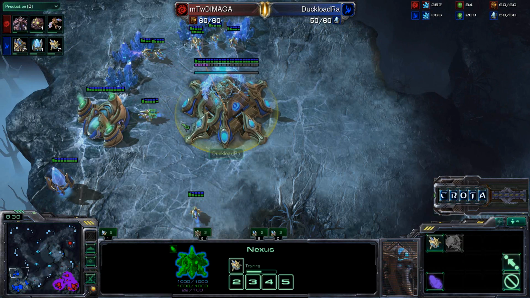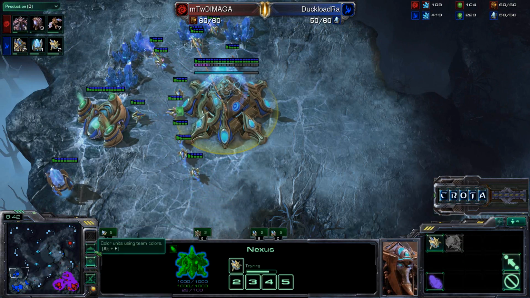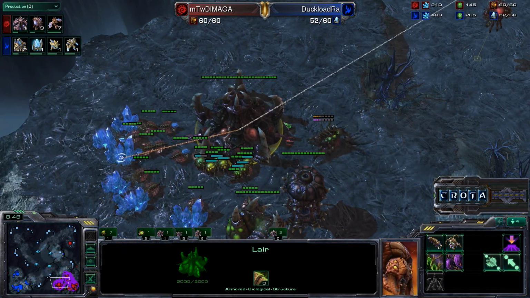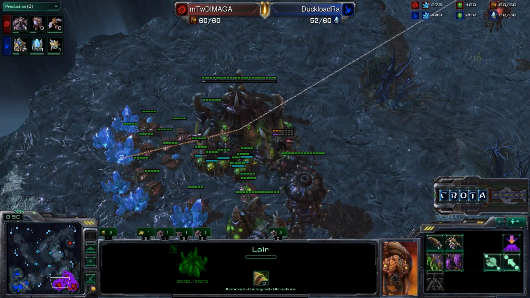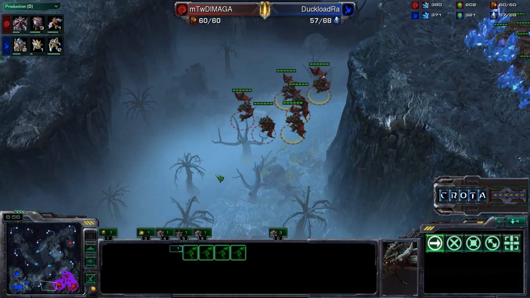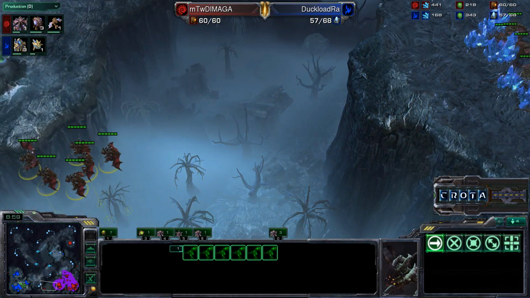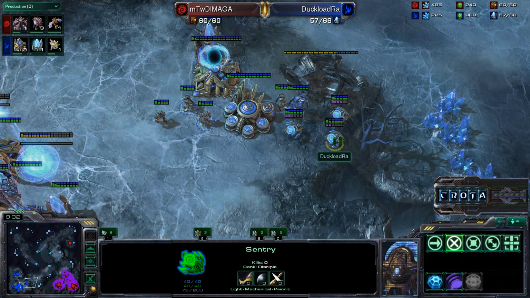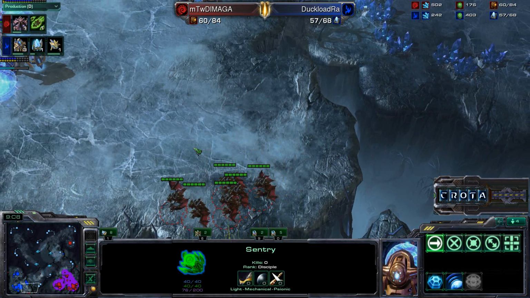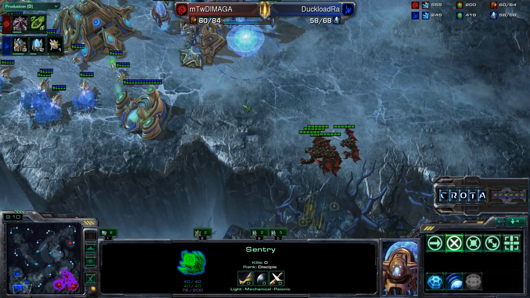And we'll see how DuckloadRa really wants to respond. DIMAGA now has 7 Mutalisks being trained up, and is also currently supply blocked at 60 over 60. Mutalisks are now out and about, and they look to do a lot of damage. 6 Mutalisks now taking to the skies. There are some sentries on the ground. The sentries do have decent damage, and we'll see whether or not the Mutalisks are going to get any damage over here. They're now going to simply fly in.